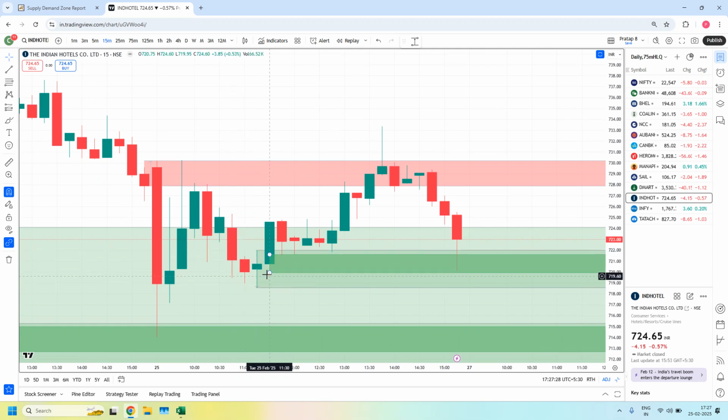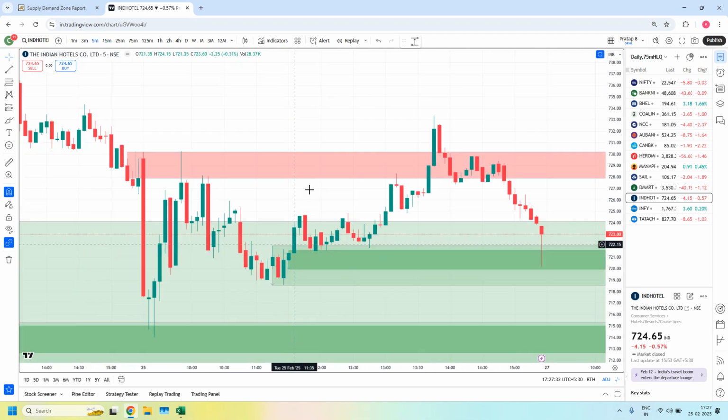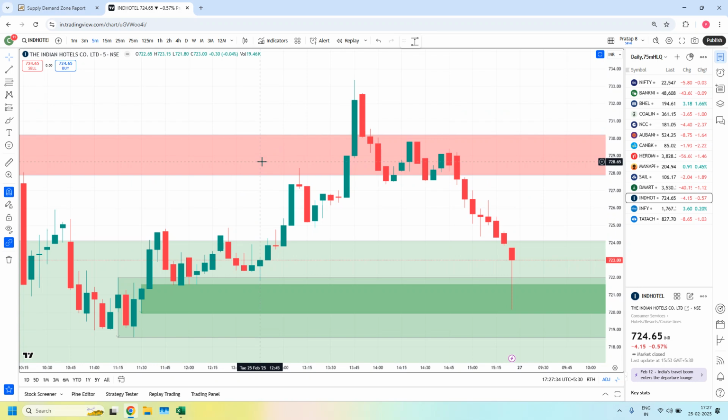Okay, when you get the trade in the retracement, you get opportunity. Go to 5 minutes time frame. Is it having a fine-tuned 5-minute zone? Yes. You have a rally, base, rally.